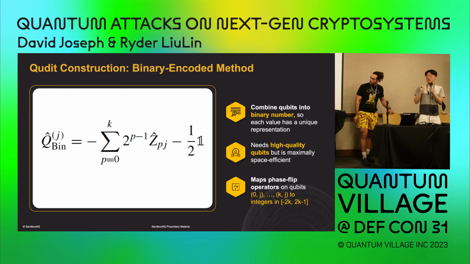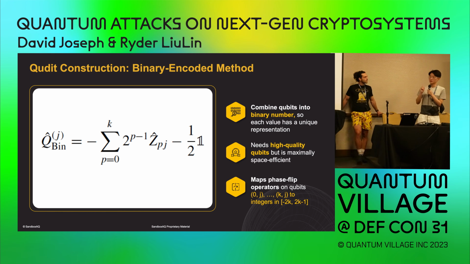Okay, so now on to qubit construction. I'm going to talk about 2 different methods of constructing qubits. We're only going to be using one of them in the example because it is frankly much simpler to understand. And there are also some physical considerations that come into why we choose it.